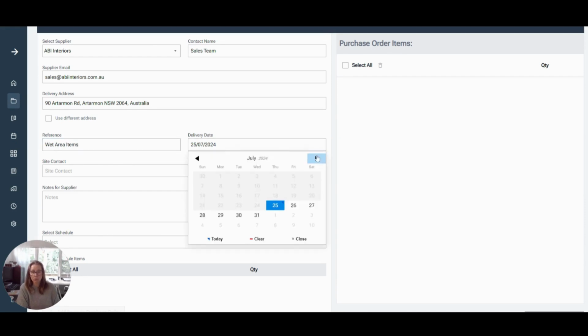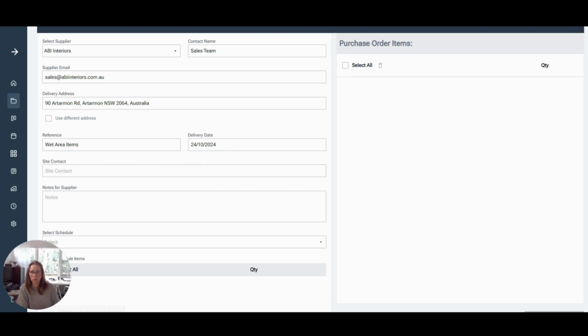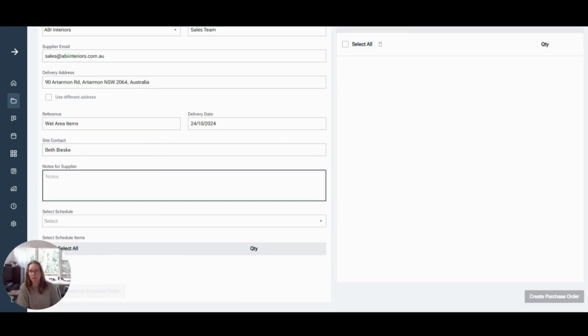You might want to put this sometime in the future or straight away, whenever you need it to be. You might have yourself as the site contact or the builder, and any notes that you want to give to the supplier.